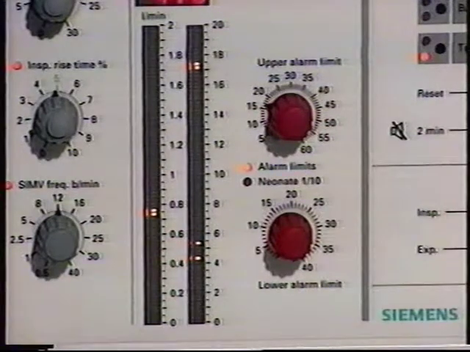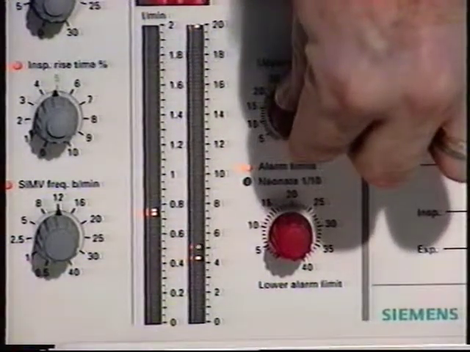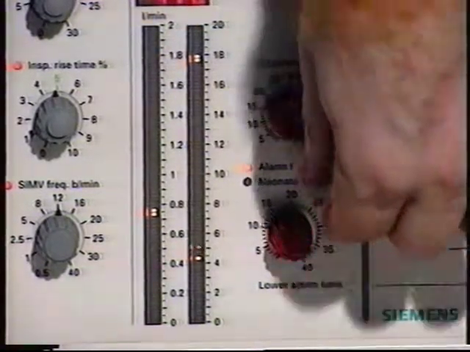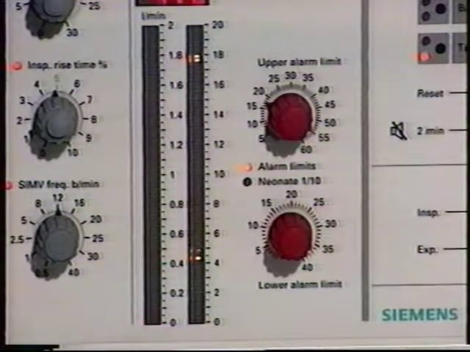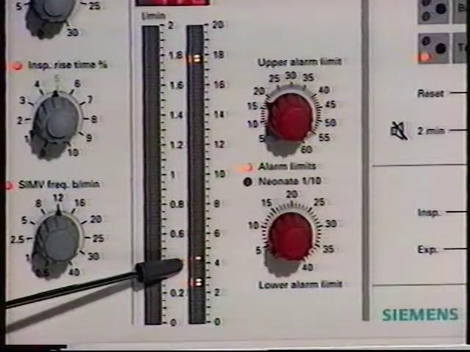If you set the upper limit above 20 liters per minute, the lower pair of the upper limit diodes will flash. If the upper limit is exceeded, both pair will flash. Likewise, if you set the lower limit knob at its lowest setting, or if the volume drops below the lower limit you have set, the lower limit diodes will flash. A single pair of flashing diodes displays the measured expired minute volume. Another pair of steady diodes displays the preset minute volume, but when it equals the measured volume, this pair is hidden behind the flashing pair.